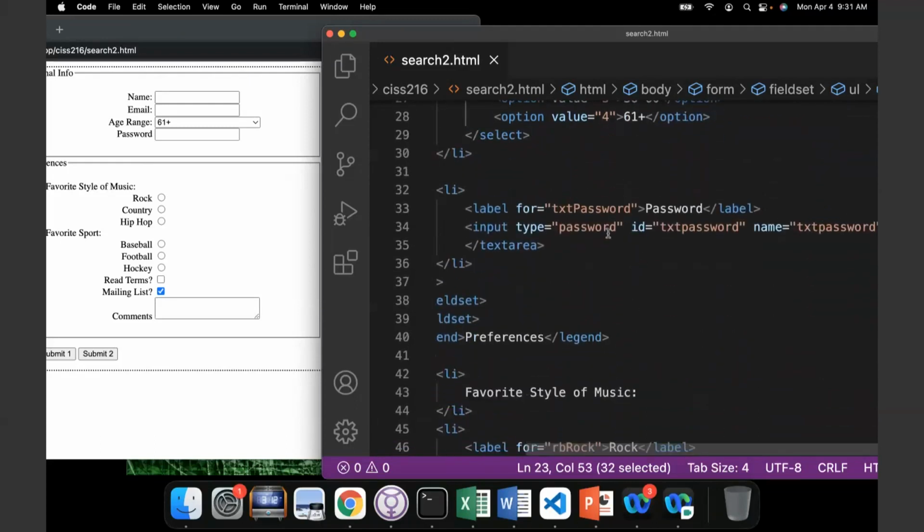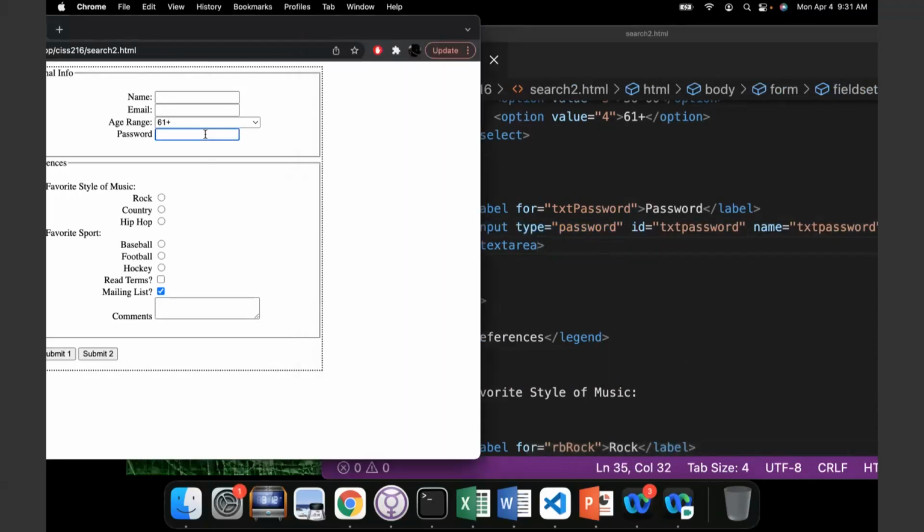All right, next thing we have is a password. And the same idea continues, where we have the label tag for that matches the name of the field. The difference is the type is a password type. A password type is a type like a text box. The only difference is when we type in a value, it doesn't get echoed to the screen.